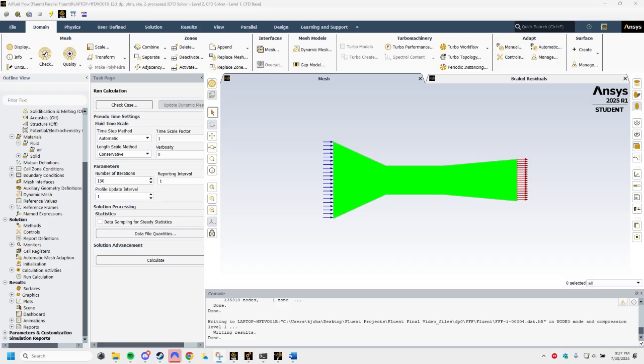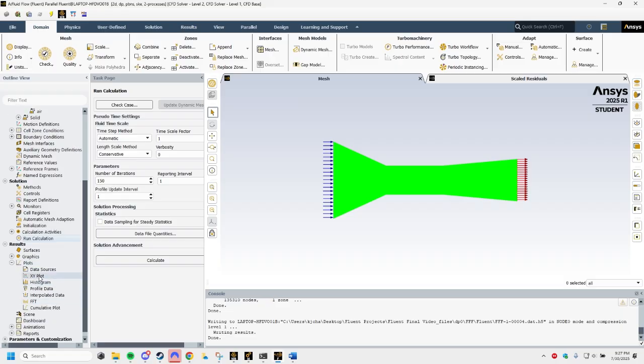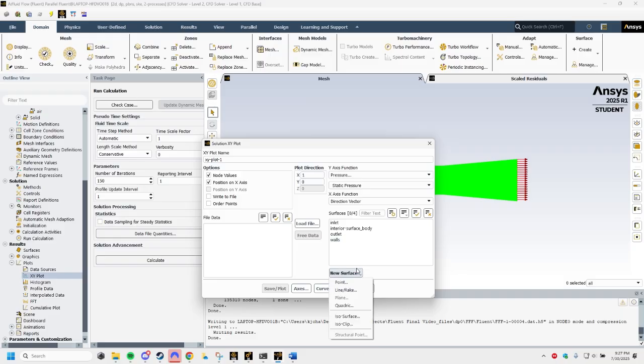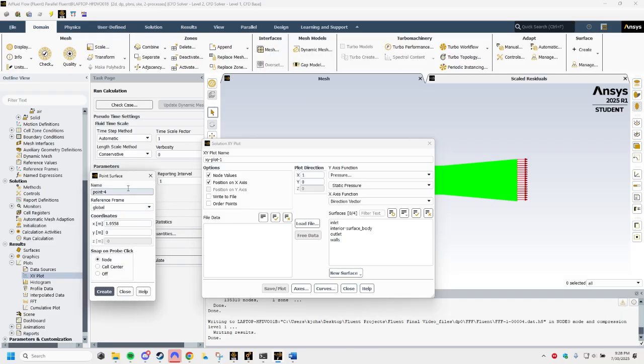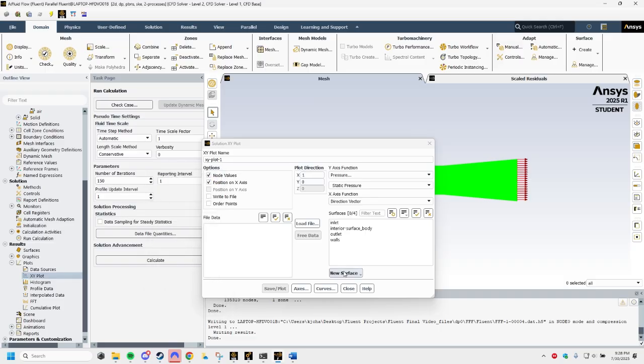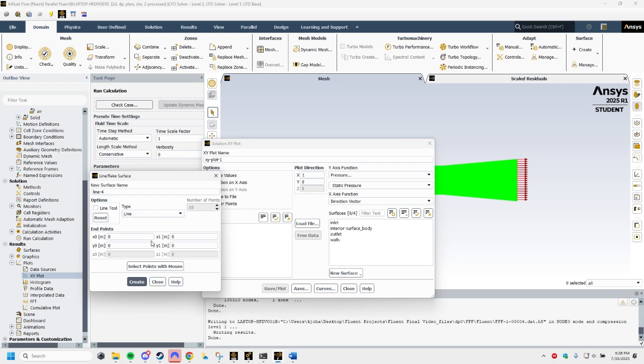What we are going to do now is go to plots, XY plot, and then we're going to add a new surface. Actually, this will be a new surface, new line, x0, going out to x equals 3.8846.